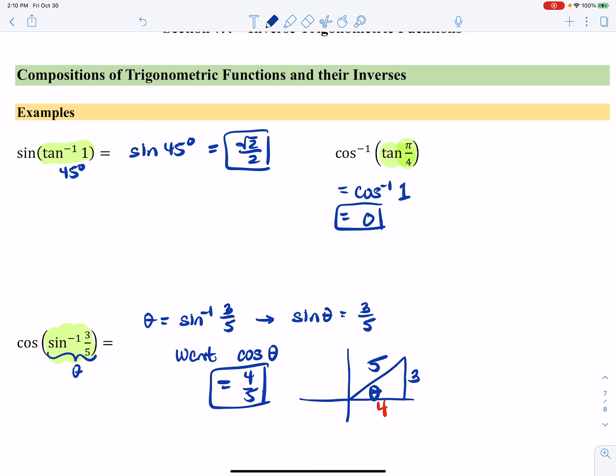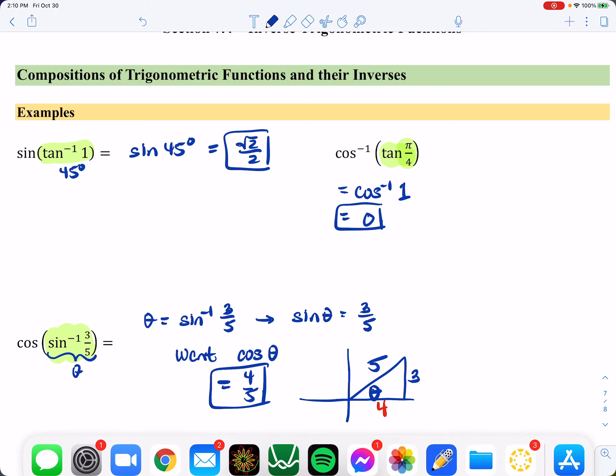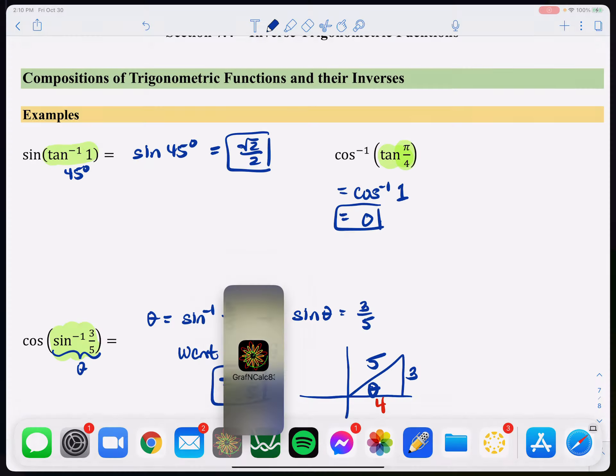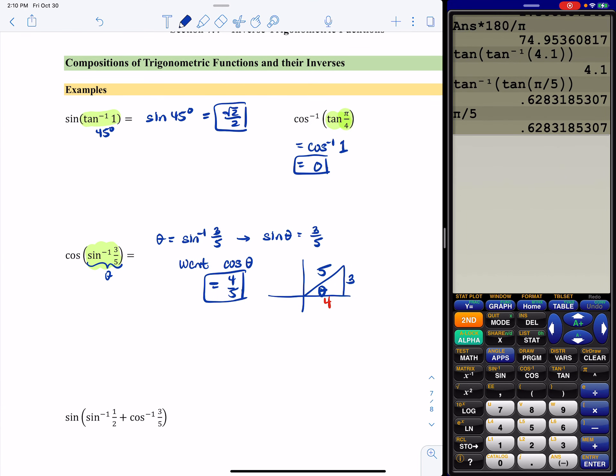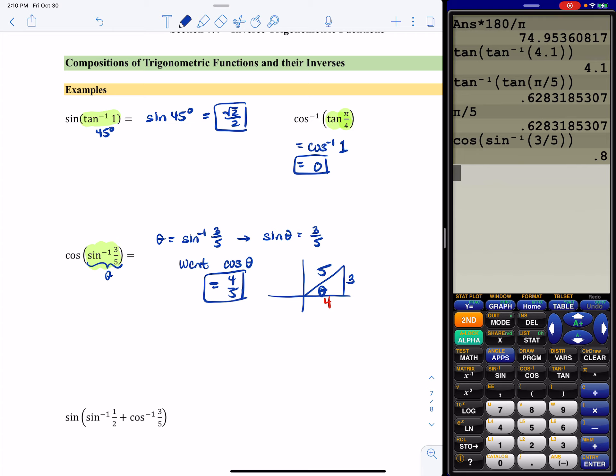And that is all we really have to say about that. If you want to check on the calculator, you can. I'm just going to pull up my calculator here. So I'm just going to do cosine of sine inverse of 3 fifths, close the parentheses. And notice we get 0.8, which is 4 fifths. Might not be as lucky in getting those exact values, though, if we have, say, radicals in them. So that's why we need to understand how to do this without a calculator.